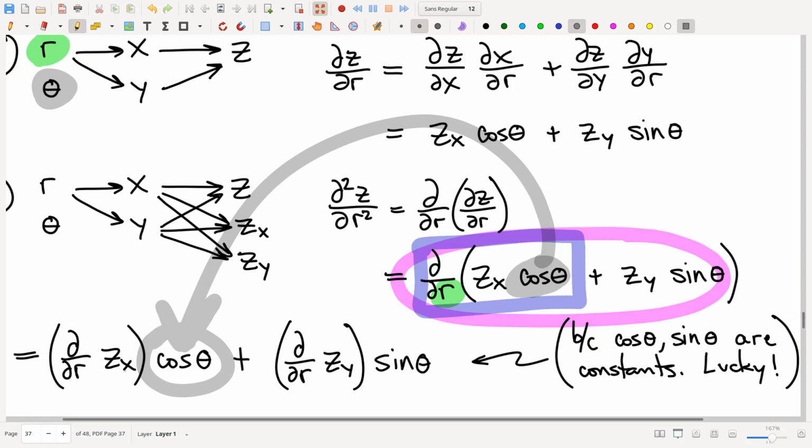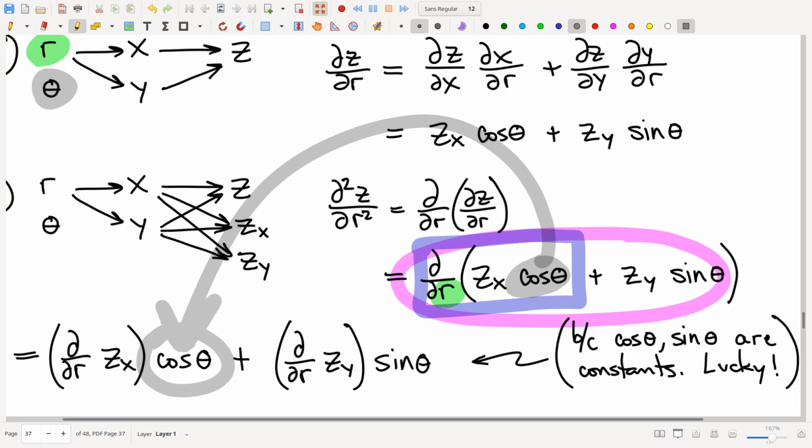Now, again, we got lucky that time. What would I have done if I hadn't been so lucky? What if, in addition to having some non-constant thing, this was a function of r, or had some r's in it, and therefore I couldn't treat it as a constant for the r partial? Well, then I just have a product, and I just write down the product rule. So that's just an extra layer of annoyance that I don't want to get bogged down in this example, and that's why I chose this nice, easy one for this first time through. But anyway, you would just use the product rule. It's actually not that big a deal.